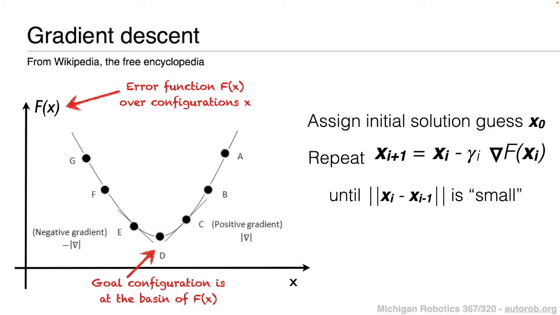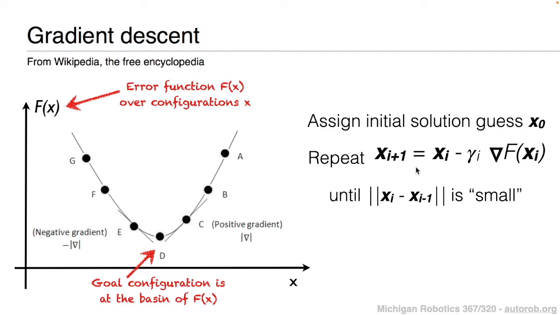And so our goal then is to find the configuration, which is going to be somewhere along the x-axis, that minimizes the error function, right? And so the high-level idea behind gradient descent is we're going to make some initial guess at what the robot configuration would be. We'll call that guess x0, and then we're going to repeatedly take steps. We're going to repeatedly modify our initial guess in the direction that is minimizing the error, or that is at least decreasing the error value.